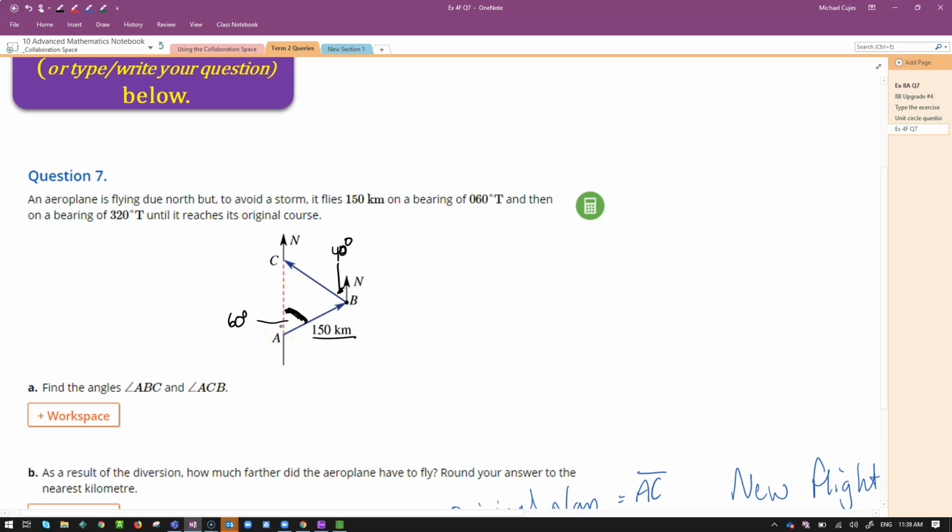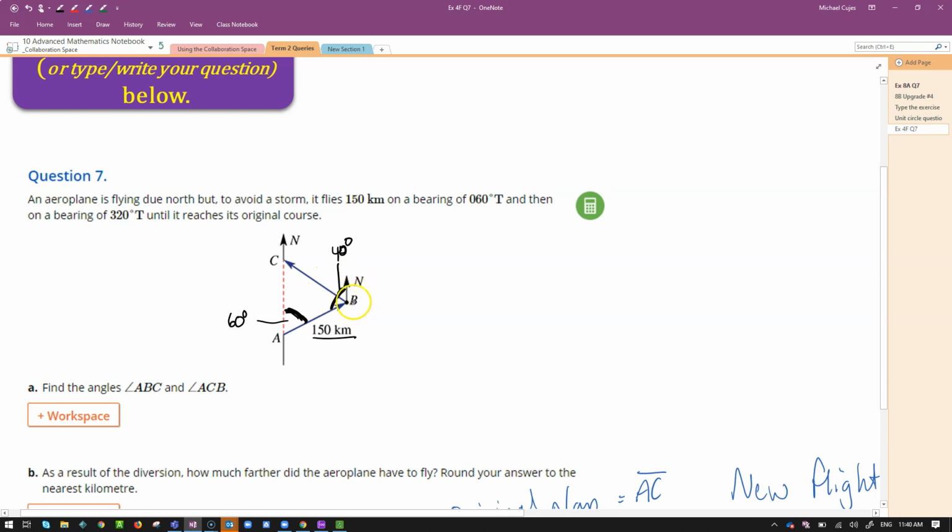There's a couple of ways. We could use the fact that these northerly lines, when you're dealing with north, we can treat those as parallel lines. So if this is 60 degrees here, then the other angle AB and up to north would be co-interior with it. We could use our parallel line rules, which would make that entire angle 120, or this angle in here 80. That's one way you could do it.